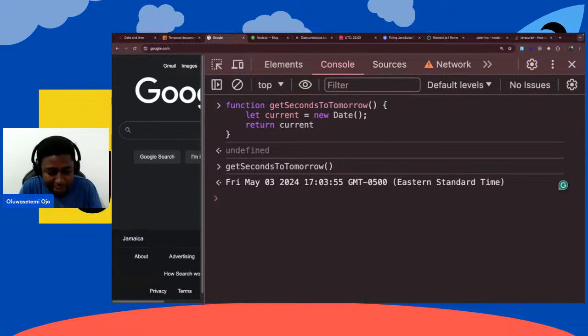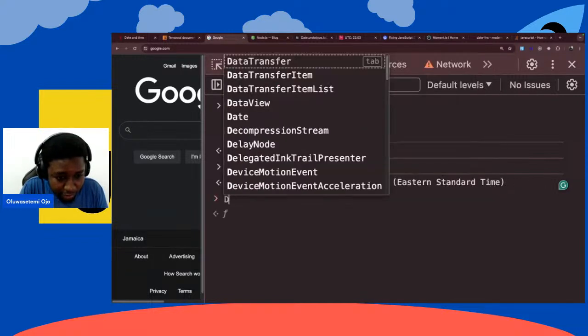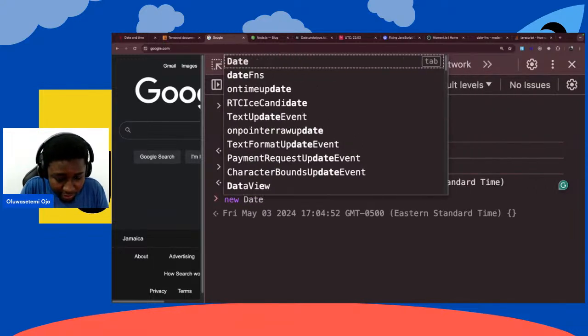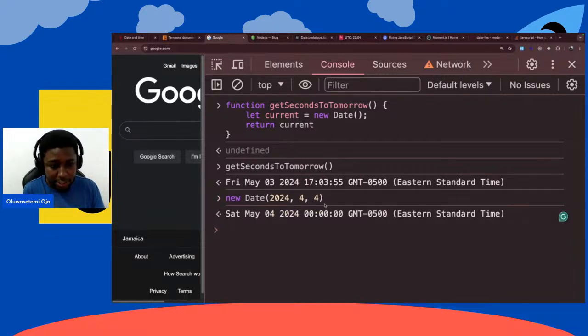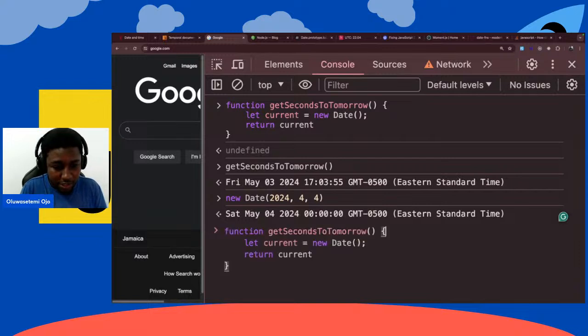So tomorrow is going to be starting by, say, new Date, and you are adding, say, 2024, and 2024 you're adding 4, again, right? And this is absolutely when tomorrow starts. So we want to see that in our function, right?